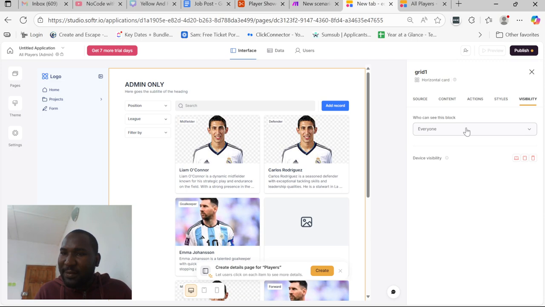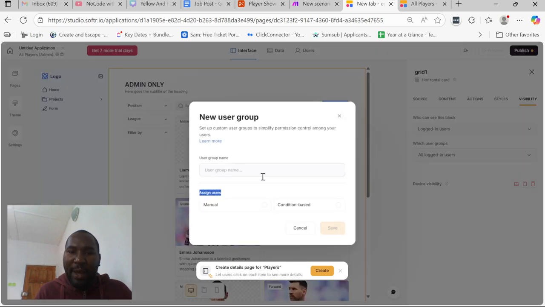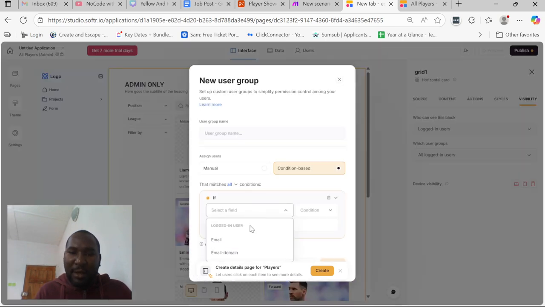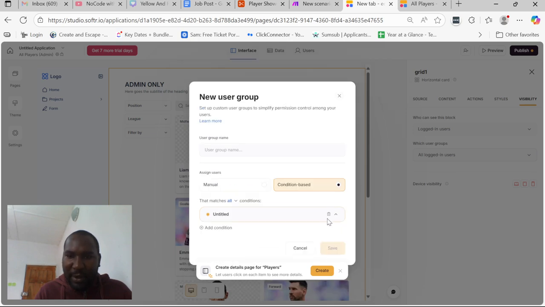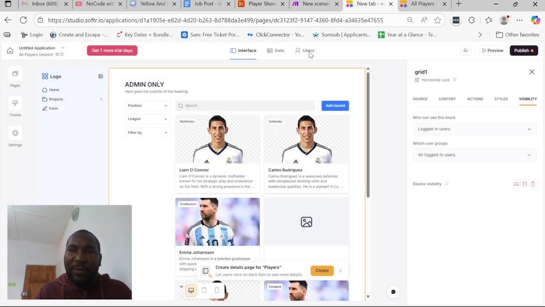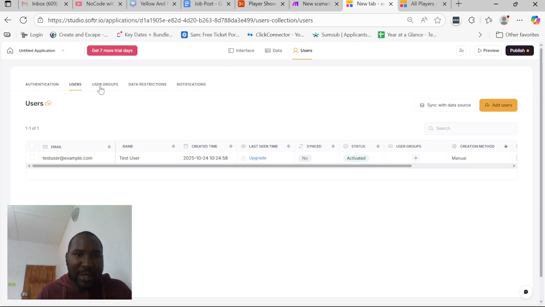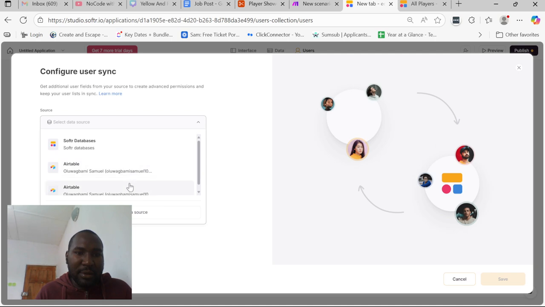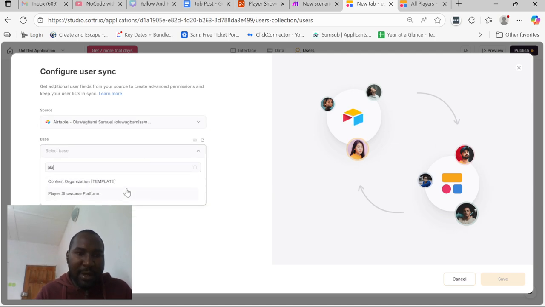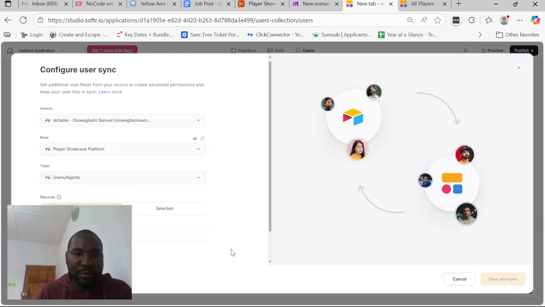We can make the visibility logged in users and create a user group, and we just call that if user is an admin. So we've not set up our users page, so let's do that. We are going to sync with data source. Users and agents. There you go.